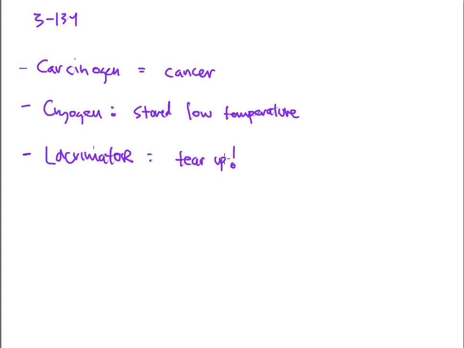It's going to burn. So these are lacrimators, and we have plenty of different types of lacrimators in a laboratory that can do that to you. So if an onion can do it, don't be surprised that a normal chemical can do it as well. So that is a lacrimator.